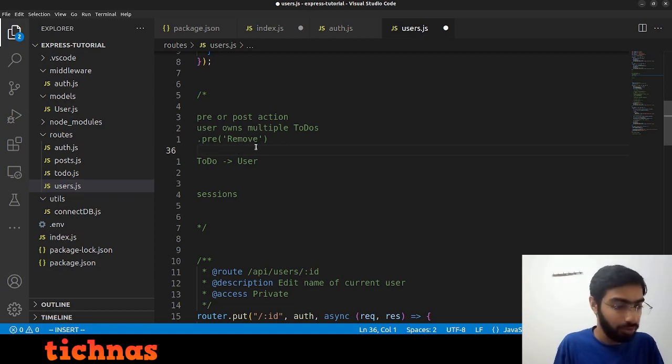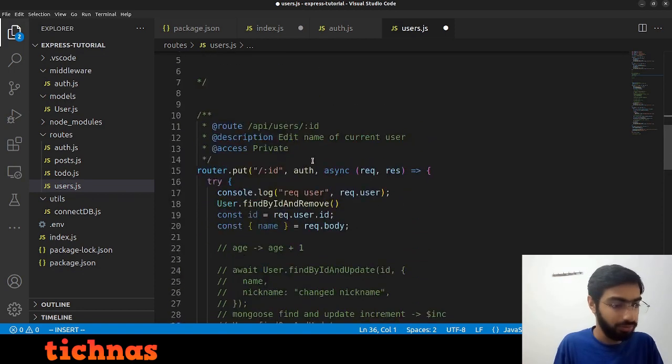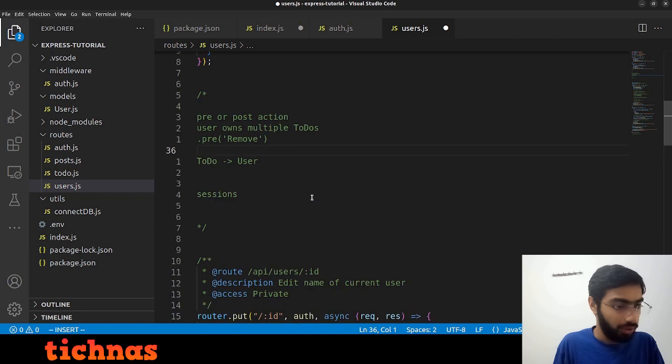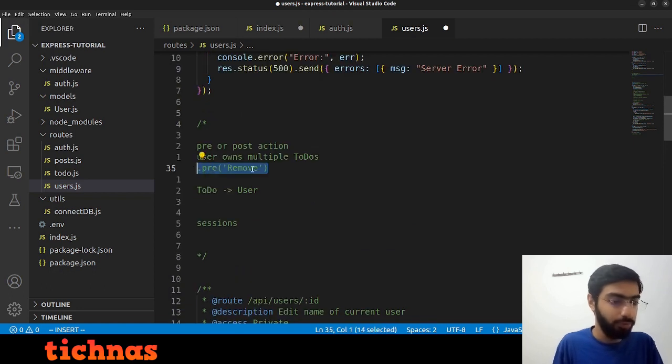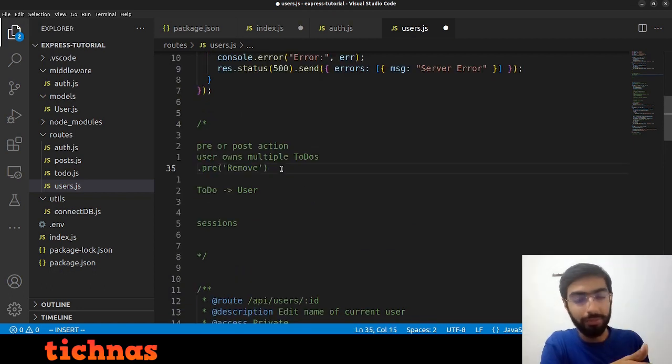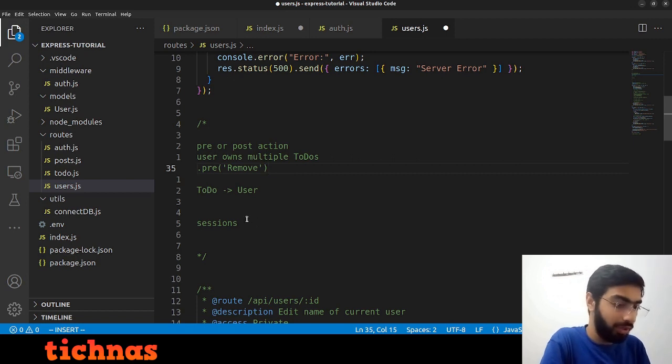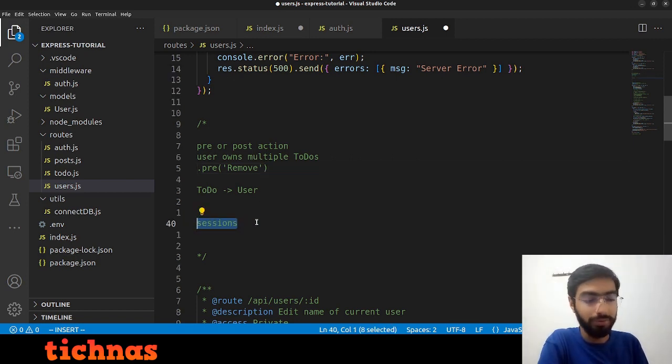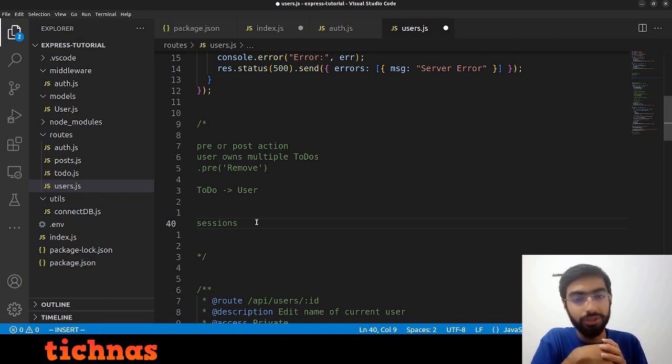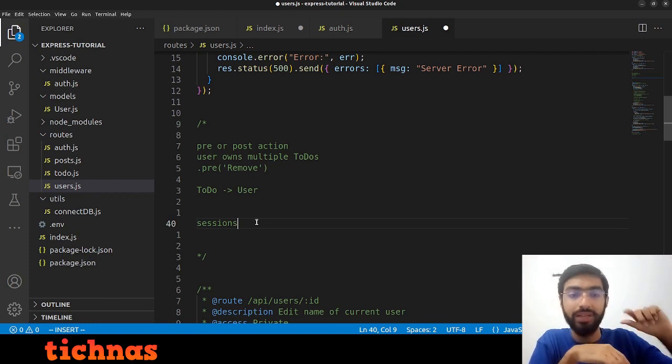But whenever you do await, even if you do not use this pre-remove thing and do it manually, this can also happen, right? There can be cases when all the to-dos are removed but some error occurred. So to handle this, we have something called sessions in Mongoose or MongoDB. Sessions ensure that everything you do inside a session is treated as one atomic transaction.